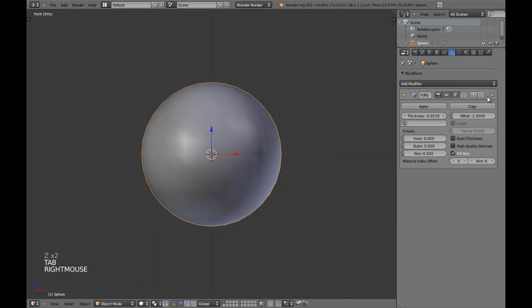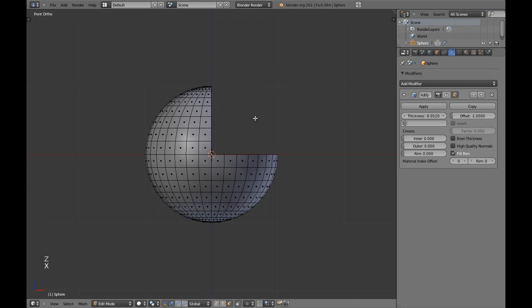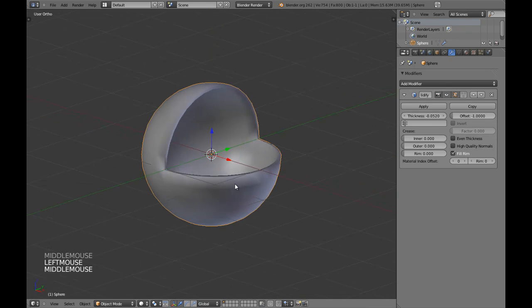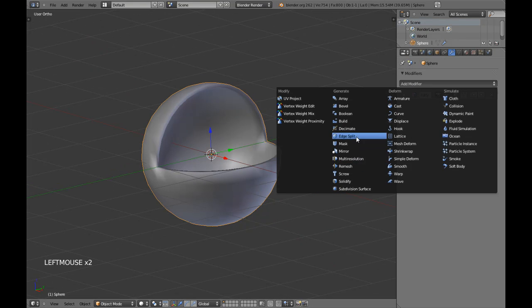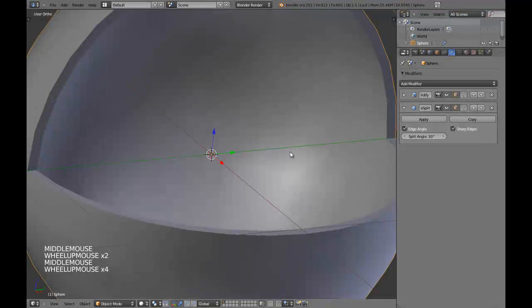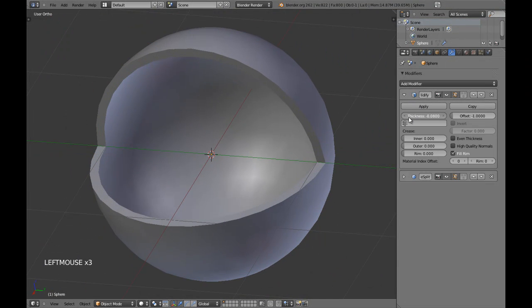For example, you will see that we're getting a really nice thickness here, and you can increase or decrease that number as much as you need.